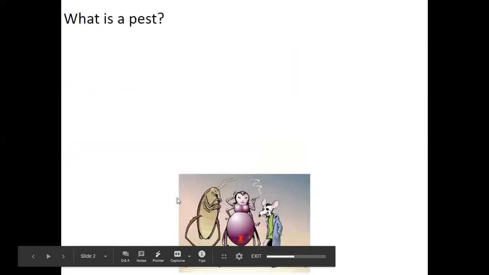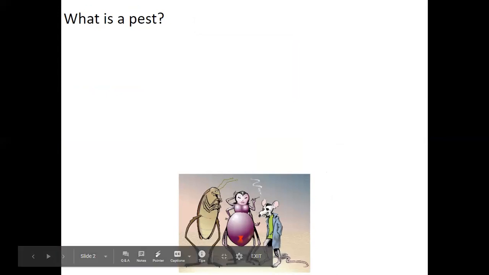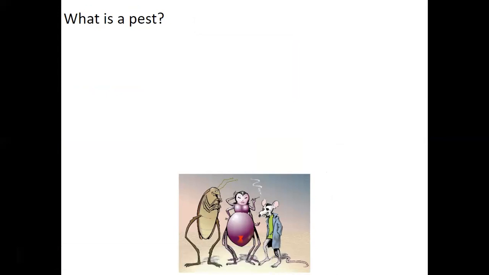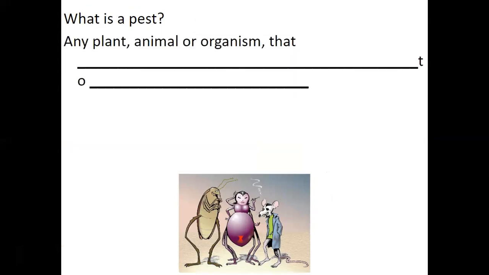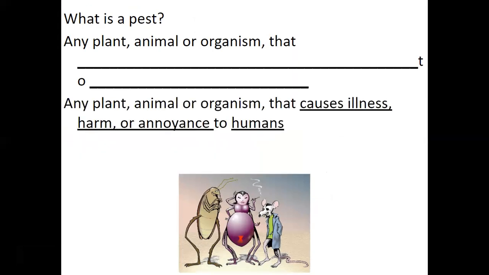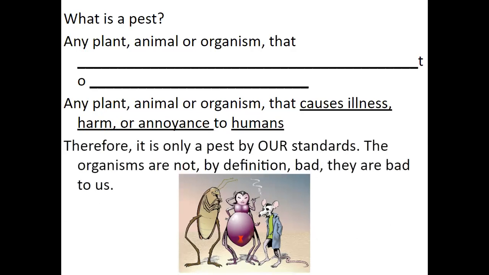Pests and pesticides. What is a pest? The actual definition of a pest is any kind of plant, animal, or organism that can cause illness, harm, or annoyance. The key factor in that definition is that it causes illness, harm, or annoyance to humans. Ultimately, an insect is not inherently a pest — it is a pest by our standards. Every organism on this planet is just doing what it can to survive. So yes, by our standards, whether it causes illness, harm, or simply annoyance by eating our crops, we call it a pest. It is a very broad definition that can incorporate plants, animals, or any kind of organism.